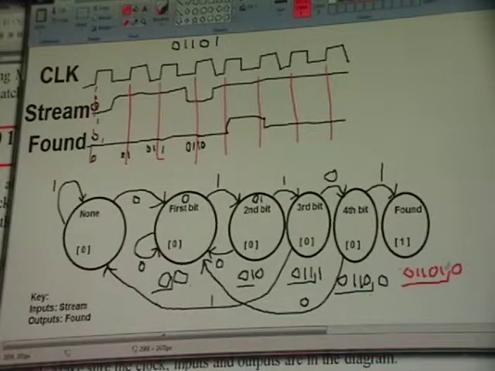Now we already know that these 5 bits match here, so let's start looking at 11010. Is that part of the pattern? Nope. 1010, is that the pattern? Nope. How about 010? Nope. 10, nope. And so this 0 right here, the only possibility for that is that it's the first bit of the pattern. So if we get a 0, we've got to go back to here.